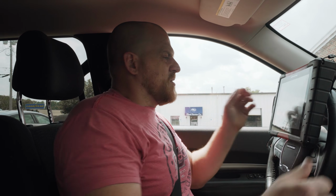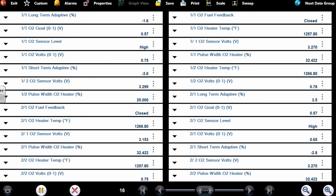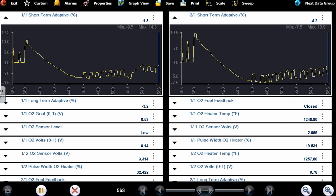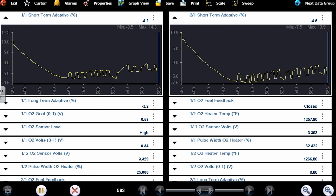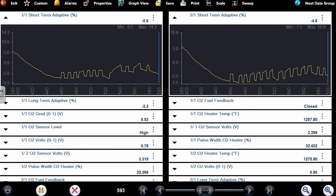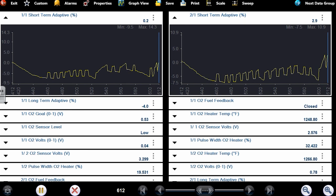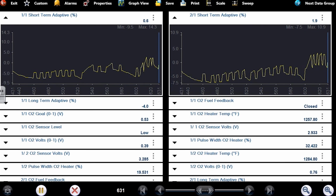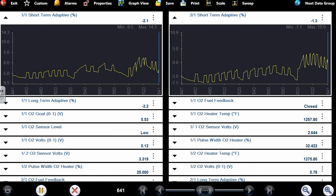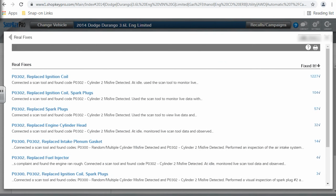Okay, so what else can I use to help me here? I'm looking for some guidance. Let's see what these trims do when this misfires. It's just so intermittent, and it legit is only doing it at idle. I thought yesterday when I did a brake torque, I could make it miss. Well, fuel trim isn't going to help me. It's just so sporadic.